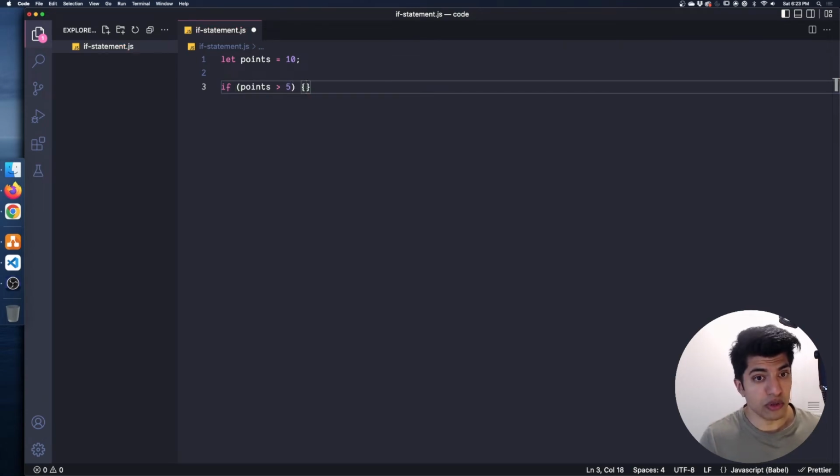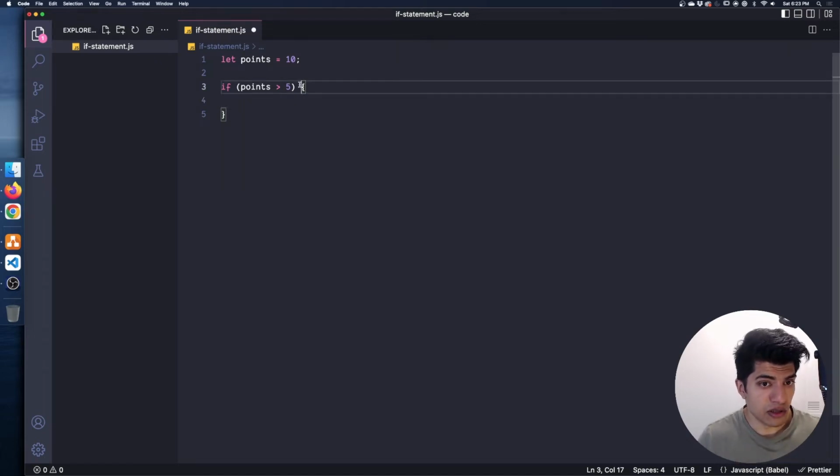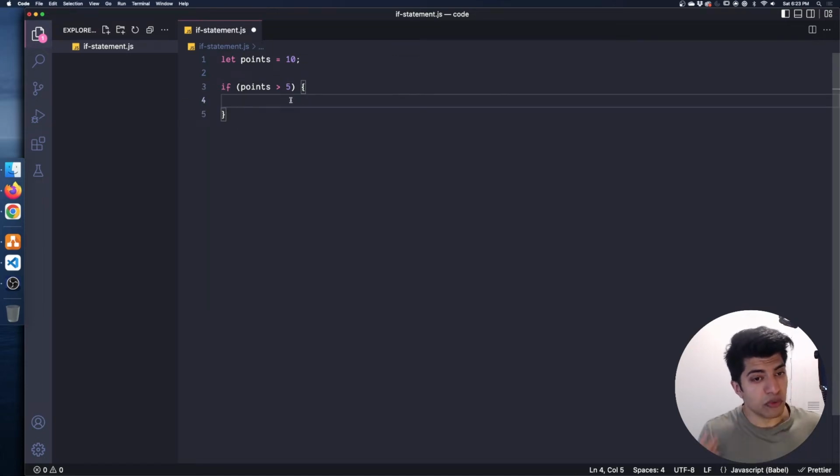Then what we want to do is open up a set of curly brackets. And the placing of these doesn't really matter. I like to create the first one on the first line and then the last one on a separate line and leave some space in between to write my code. Generally, it really is a personal preference thing. This is probably the most common way to go about it. In real life, when you're working on teams, it's not really going to matter what your opinion is. There's going to be a program that runs through your code anyway and formats it according to what the team agrees on.